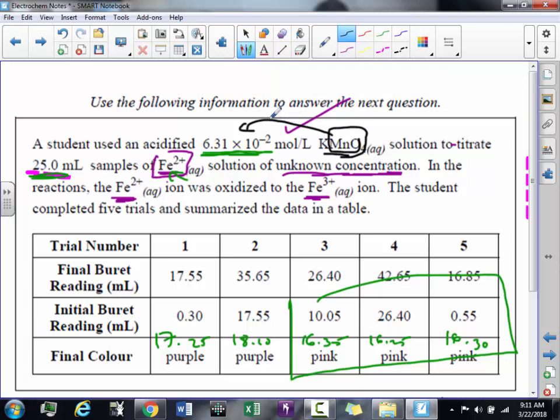I want to make sure I'm clear as to why I was allowed to do this. Do you guys remember from our first unit the idea of if I have KMnO4 in an aqueous format, how it's allowed to dissociate into K+ and MnO4-? Do you guys recall that a little bit? If this guy had a concentration of 2, then both of these would have a concentration of 2 because there's a nice 1:1:1 ratio.